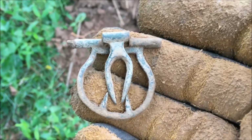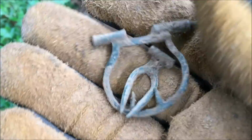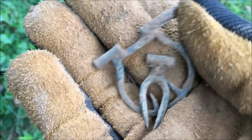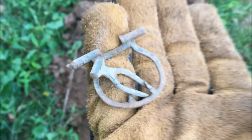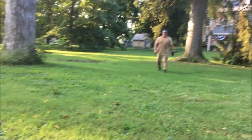Oh, that is an incredible piece there. They are very hard to find with the teeth. It might be 2 pieces, but it's 2 whole enough pieces where I can put them back together. Incredible. All right, I called Paul over again. You know what that means, Paul? That means I got the goods, baby.